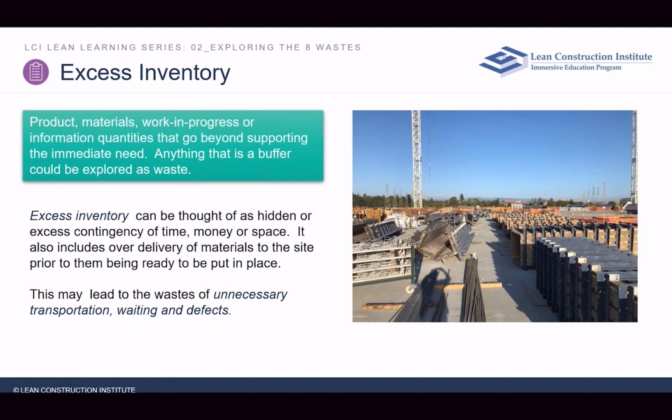A prime example of excess inventory on project sites is when we used to get all of the hardware for all of the doors for an entire building delivered to the job site at one time. Then we would have a carpenter sit in a room and divide up all the hardware on these elaborate shelves that they built to create the hardware room for our project sites.